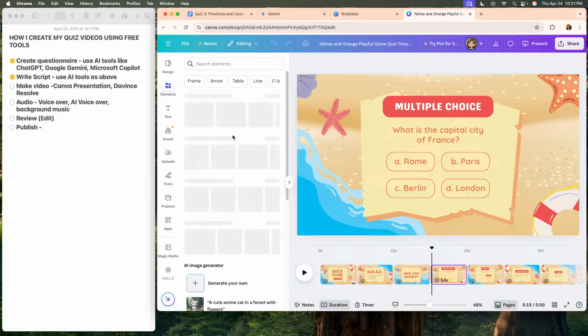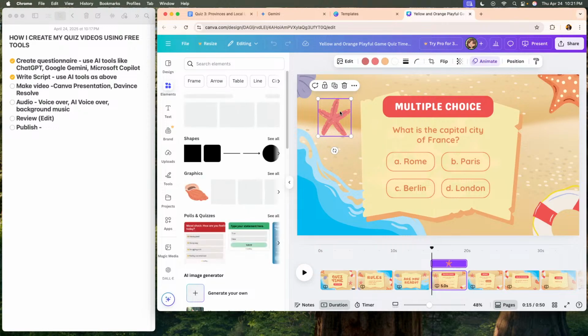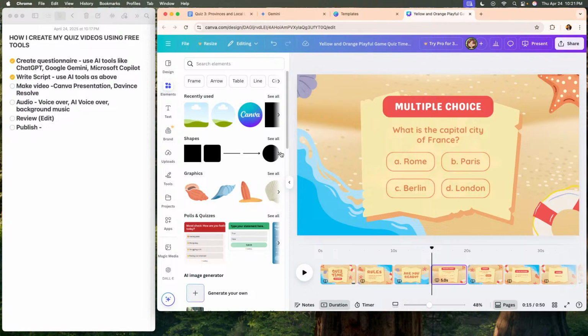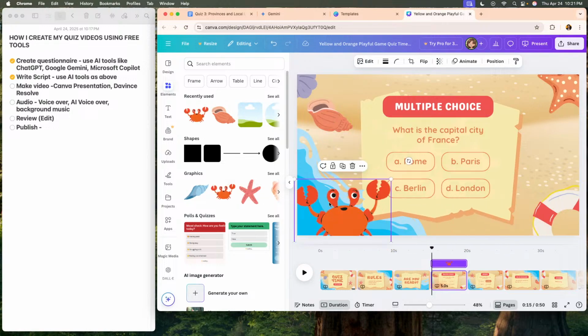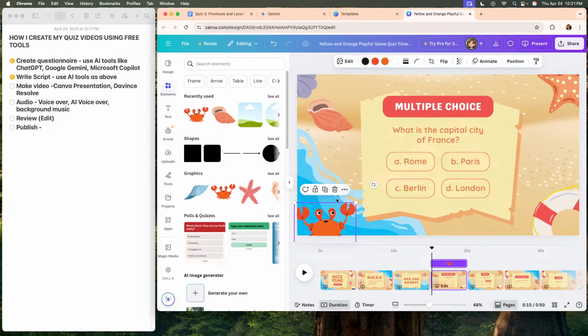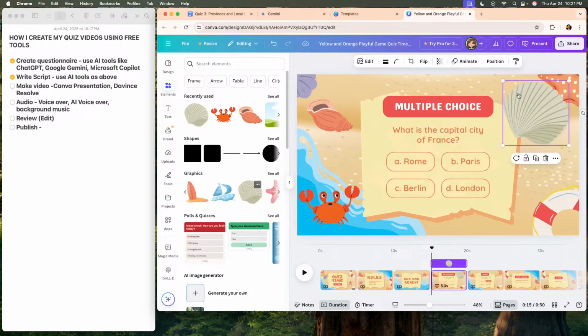There are several free elements like the starfish. If I want that to change, I don't want a starfish in that. Maybe I would put in a fish, just so it would look a little bit different. Okay, you can put a shell, you can put a little crab in there. Not necessarily the best looking one. Maybe I'll just put some random things in there.